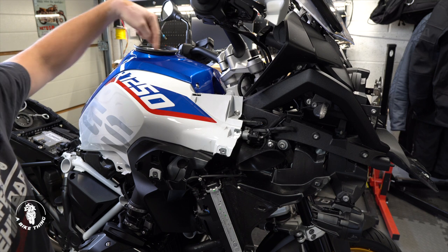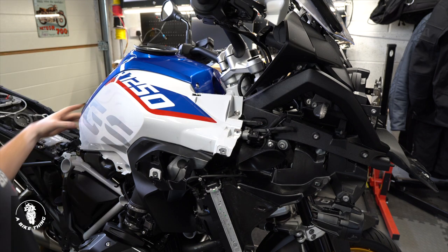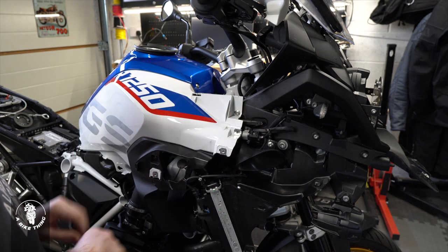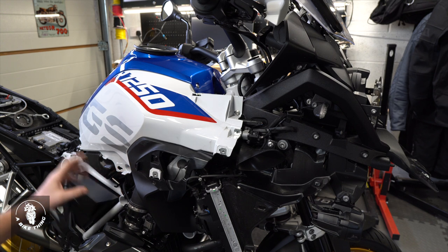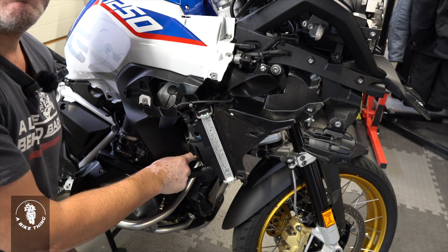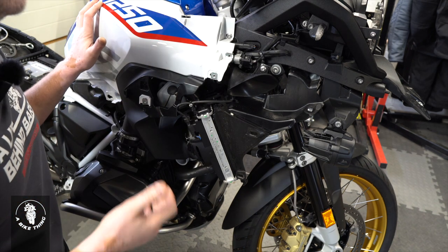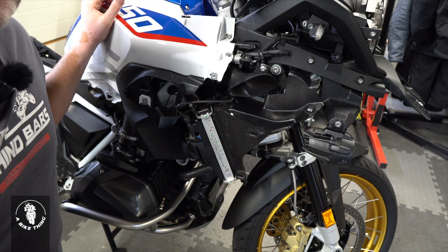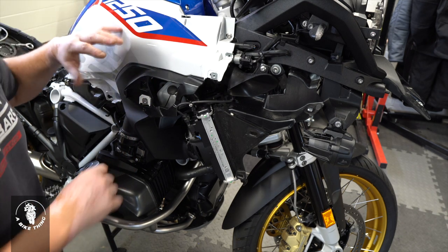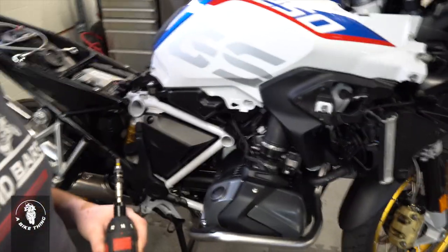This customer has a tank bag ring, so I need to take that off. You've got one, two, three screws there, two at the back already taken off, a screw on the side, another screw inside, and a little black plastic rivet down here which can be a bit of a nightmare to remove. If I'm doing a Denali install with loads of harnesses, all of this definitely comes off — but it's just not necessary for this job. Now I'm going to take the battery cover off.